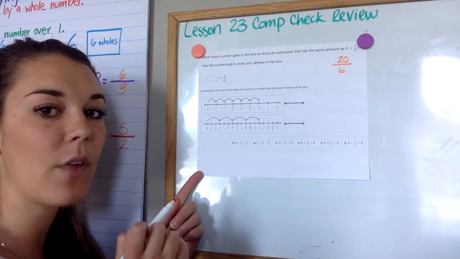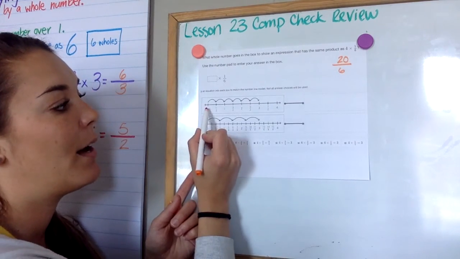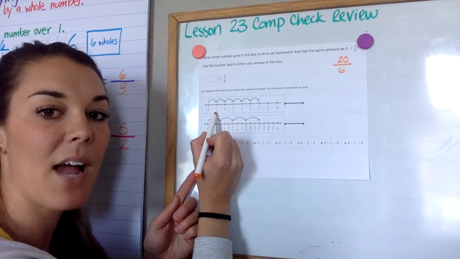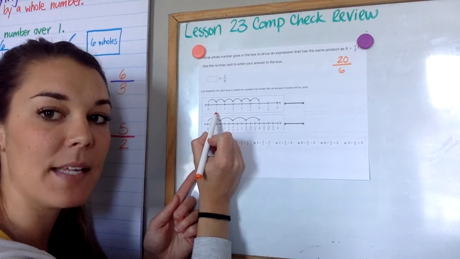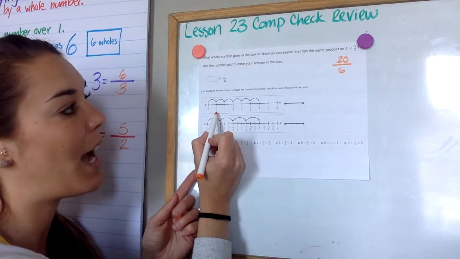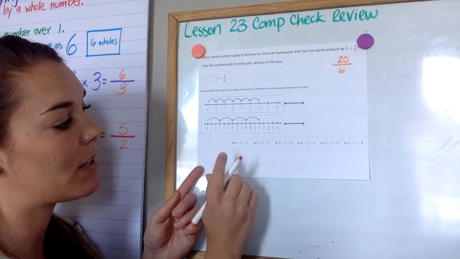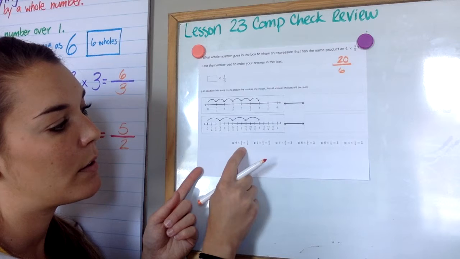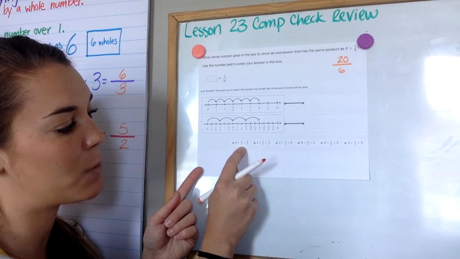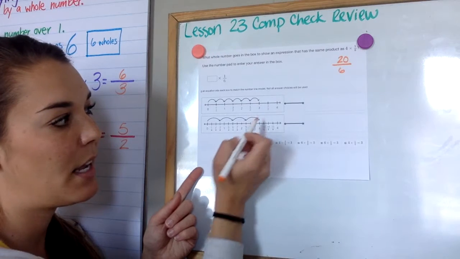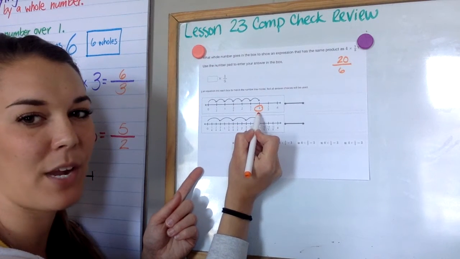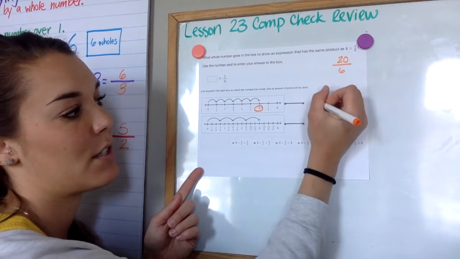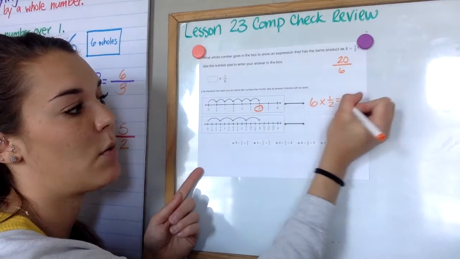Then I need to see what are they jumping up by. That's easy to determine because you just are going to look at the very first hop. So they're jumping up by 1/2. So that means that they're doing 6 times 1/2. Let me see if there's an option down here. 6 times 1/2. Okay, so this one says 6 times 1/2 is 3/2. If I look at my answer, it's supposed to be 3, so it's not that one. 6 times 1/2 is 3. That would be correct. So you would drag and drop 6 times 1/2 equals 3.